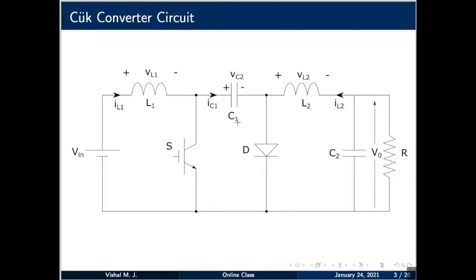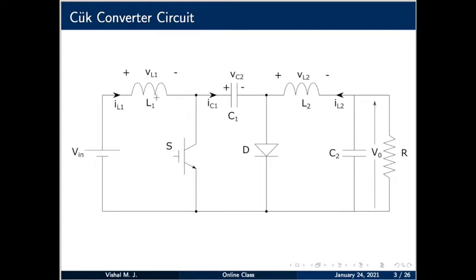The circuit diagram of the Cuk converter is as shown. You can see there are 2 inductors L1 and L2 and 2 capacitors C1 and C2, thus there are 4 storage elements. That is why it is called a fourth order converter. Now, the input is connected in series with L1, C1, L2 and C2, where C2 acts as the filter capacitor and the load resistor is connected in parallel with C2. Okay. So, in the series path between the source and the load, you have L1, C1 and L2. C2 is in parallel with the output.